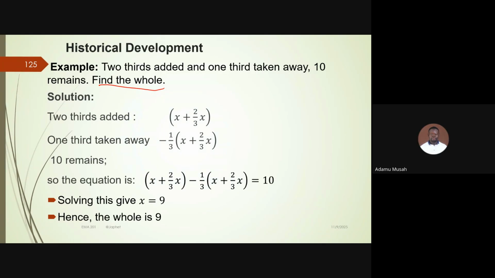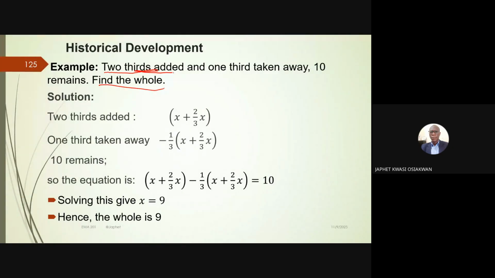So what is the whole in the expression? Because if you come to the solution, you see 2/3 added, you are only seeing the 2/3 added. x plus. What is your x? Your x is what? The x is the whole. That's the whole that you are looking for. But here the whole is also multiplied by the 2/3. If you see the one in the bracket, x plus 2/3, you are multiplying the whole by the 2/3 and you are adding it to the whole.